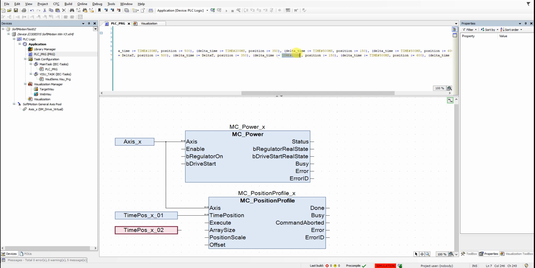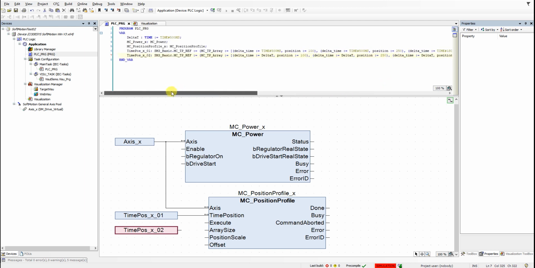And in it, I'm going to show you how to make this one the relative movement.